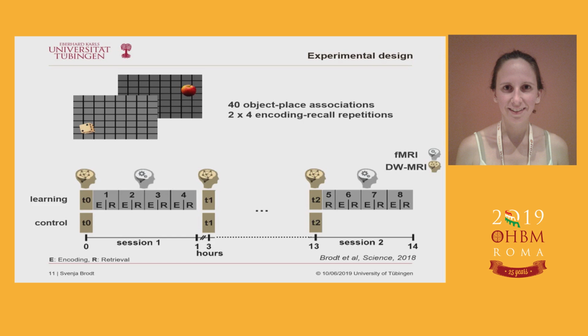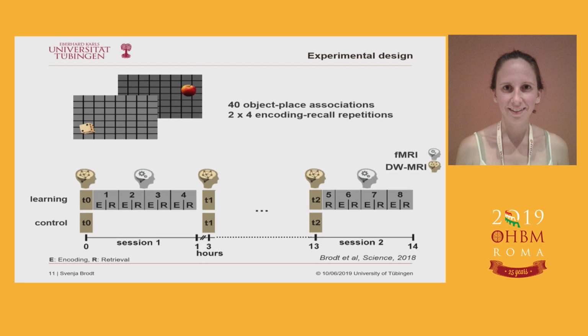The diffusion-weighted measurements occurred at 3 time points. One immediately before learning for a baseline, and then a second one 90 minutes after the first task session to assess short-term changes, and the third one after an additional offline interval of 10 hours, so 12 hours after learning, to look at more stable long-term changes. We also had a control condition following the exact same protocol, just omitting the learning task in between.